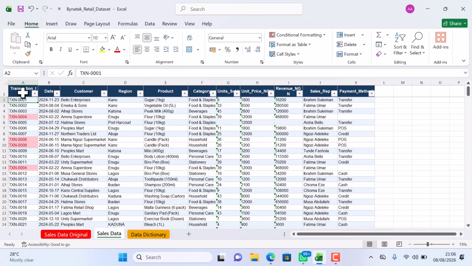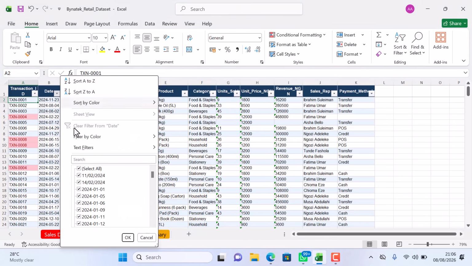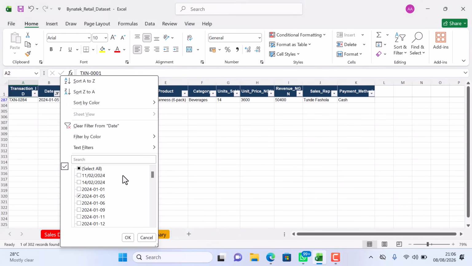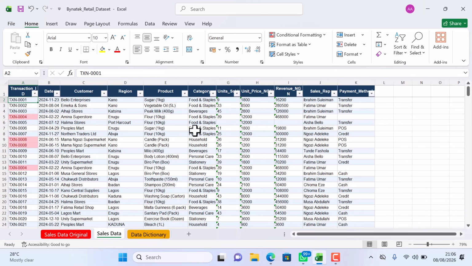Every single column comes with it if you've enabled a filter. Date also has its own. You can pick a particular date that you want to see, probably transactions that happened on a certain day. I don't know what this arrangement is; we would have to fix the date as well. So it's only one transaction for this particular date. That's how filtering works. We'll see sorting and filtering in week 3, but for now, we need this to see how inconsistent our data is.